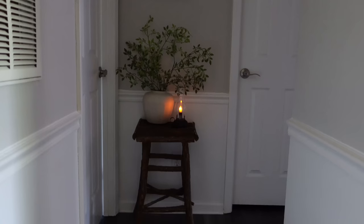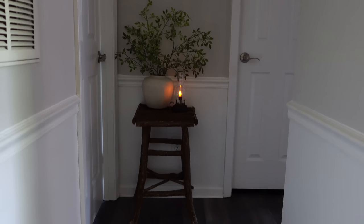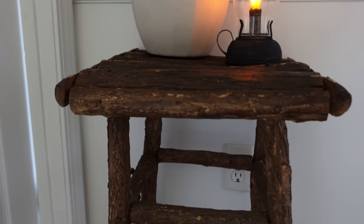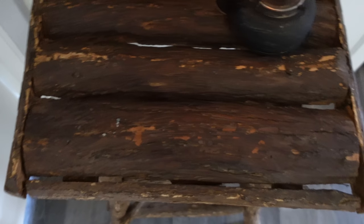I got this beautiful stool from the vintage shop as well. It was only $70, and I have to give my boyfriend credit because I just passed by and he was like, did you see this? And I was like, no. When he took everything out, it was a beautiful stool. However, I know this is not going to be a cup of tea for everybody, because you're probably going to see something really old and like trash, but it has history. I love things that look old, that have patina, that just show how aged they are, and I love it.